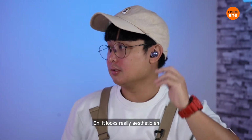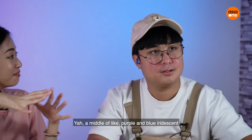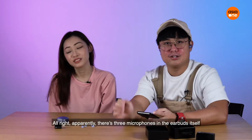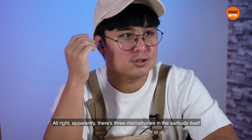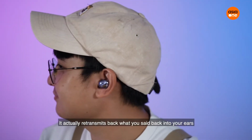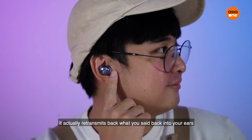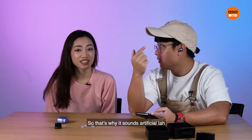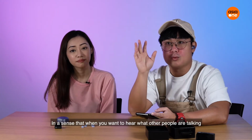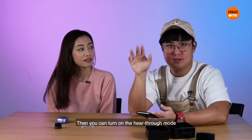It looks really aesthetic. It looks really nice, actually. It's like a middle of purple and blue, iridescent. Apparently there are 3 microphones on the earbuds themselves. It picks up the ambience, and then retransmits whatever you say back into your ears. So that's why it sounds artificial. Yeah, in hear through mode. When you want to hear what other people are saying, you can turn on hear through mode.